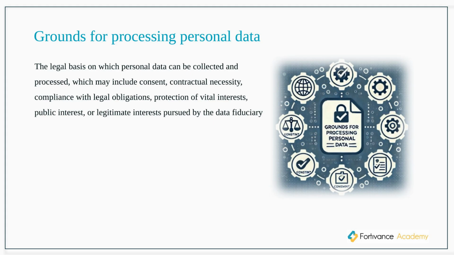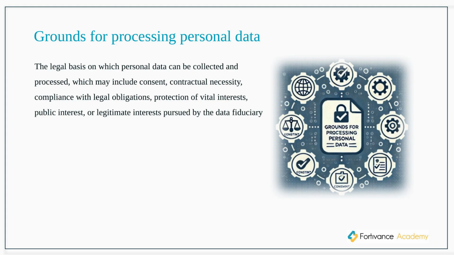3. Data minimization. They should collect only the data necessary for their stated purpose. If you're shopping online, they don't need to know your favorite color, just your shipping address and payment details. 4. Accuracy and completeness. Data fiduciaries must ensure that the personal data they collect is accurate and complete. If you change your address, it's their job to update that information promptly.